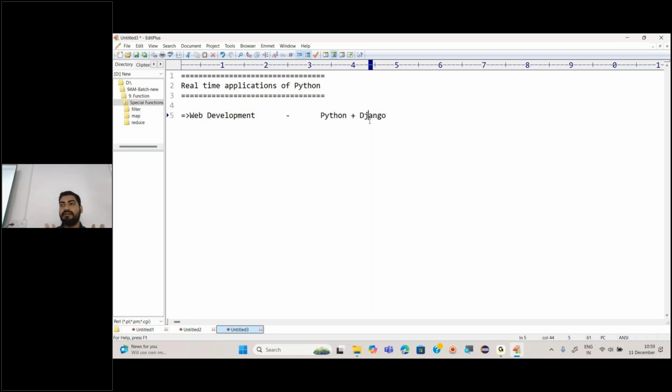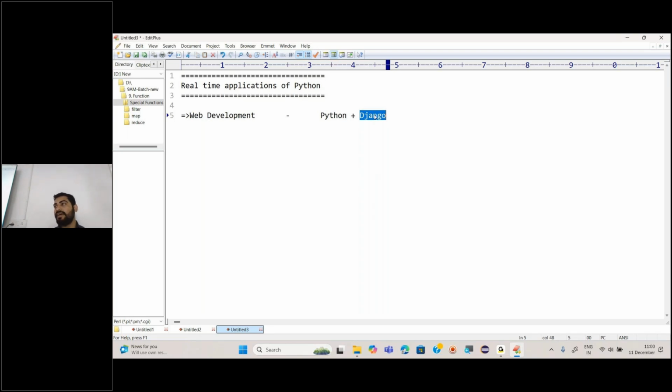Everyone knows forms. We create a form in HTML. How long a block of code do we need to write in HTML? So long. Name, age, gender, and so many things. For each block, you have to create a specific tag, isn't it? For each parameter, you have to create a specific tag. In the same way, if you use Django, only by using a class, I would tell you to create the form.